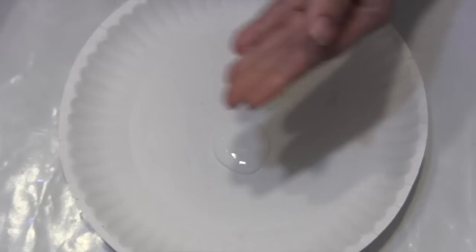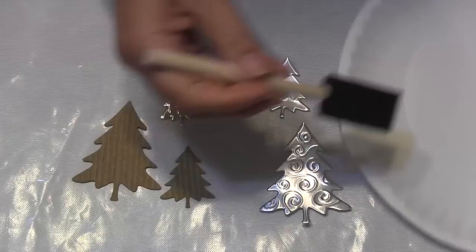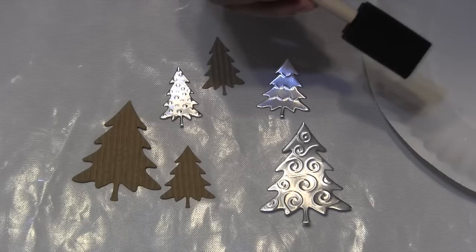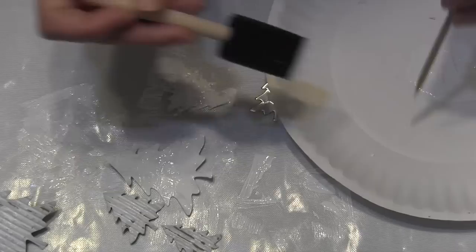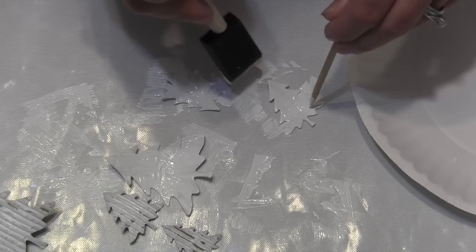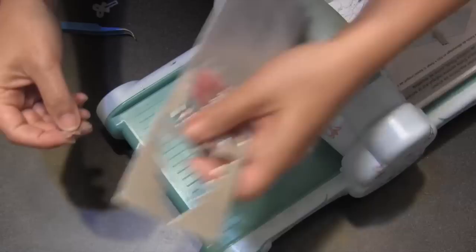Now the silver is beautiful and it would look beautiful just like that, but this is an all-white challenge, so I'm going to alter these trees now and paint them with just some inexpensive white acrylic paint. And in addition to the three silver trees, I also cut three out of some corrugated paper, and that's just going to go behind those trees to give them a little dimension. And I still do want even the corrugated to be white because you'll see a little bit of it from the sides. But I'm going to be a little sloppy with my paint on this, and if a little bit of that craft color is still visible, that's fine with me.